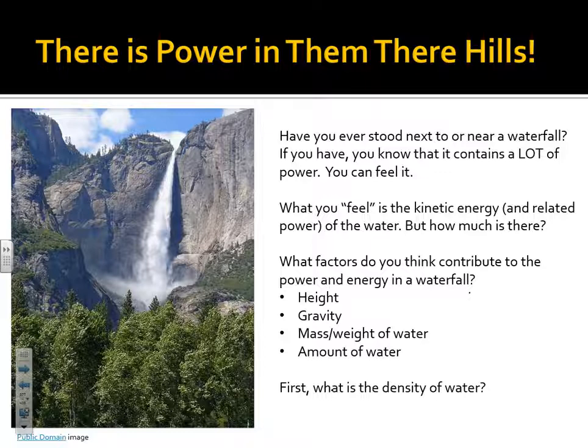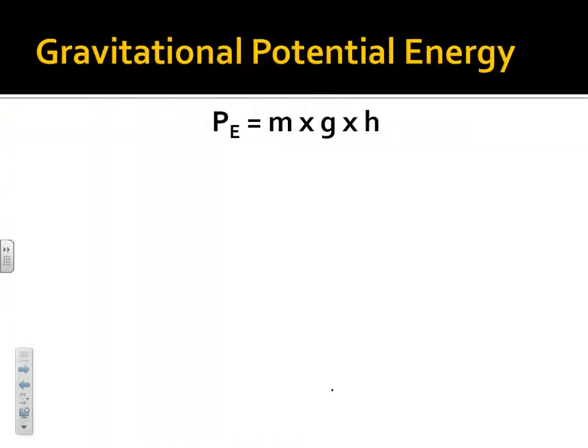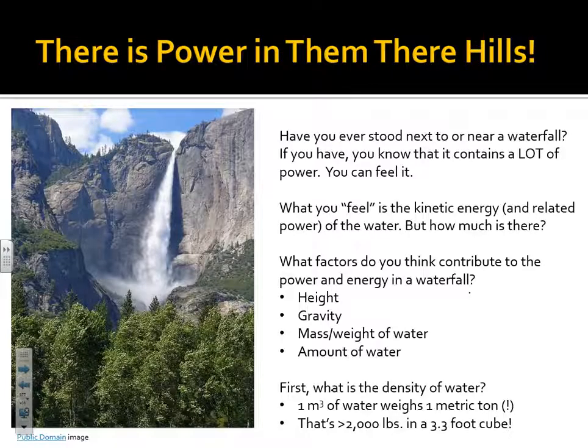Before we move forward, I want to bring this to your attention because to me this is an astounding property of water. Let's put it this way, the density of water: how much does a cubic meter of water weigh? So go ahead and think about that. Think about it like a 3.3 feet cube of water. You could wrap your arms around it basically. How much do you think that weighs? Well, as it turns out, it is a metric ton, which is 1,000 kilograms, or over 2,000 pounds. So a ton of water in only a 3.3 foot cube.